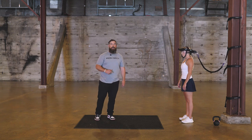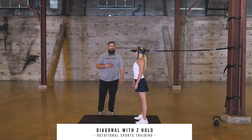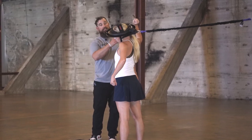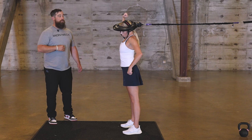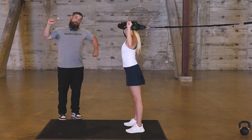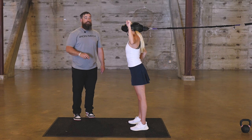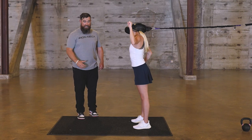The fifth exercise in our rotational sport athlete program is going to be a diagonal with a Z-hold. As we walk out away from the anchor point, we keep the chin down, the back of the neck really long, making sure the rib cage is also down. To get into the Z-hold, we go into the scarecrow position and put one arm in internal and one arm in external rotation. She'll tilt the head to the down-hand side, and draw a diagonal line from that hand to the hand on top. Trying to keep the shoulders nice and level, rib cage down, and just looking up and down. To switch sides, we come back to the scarecrow, drop the other hand in internal, the other in external, tilt to the down-hand side, and draw that diagonal line up. What we're doing here is separating the pieces — one arm in internal, one in external — a diagonal and multi-plane directional drill.